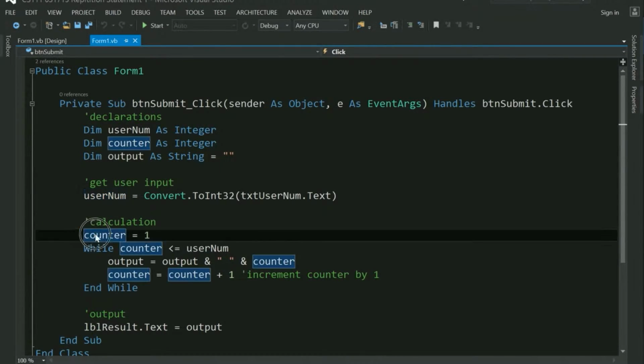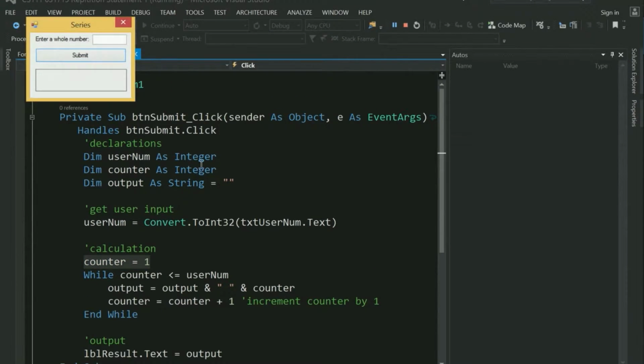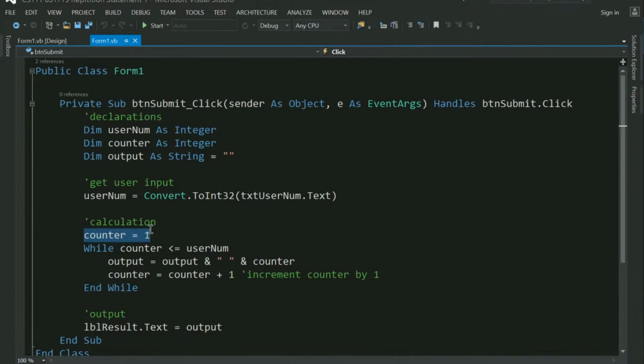Okay, so now that I have that, let me establish my counter. Well, I can establish my counter at whatever I want. I can establish it at 0, at -1, at 1. In this particular case, I'm starting it off at 1, and it's no surprise because when I run my program and enter a number over here, the first number is 1. Now, I could have had the first number start at 0 or at some other value, but in this case, I had to start off at 1, and that gives you a clue as to why I have the counter set to 1. It's because I want to start counting from 1 all the way up to the user number.